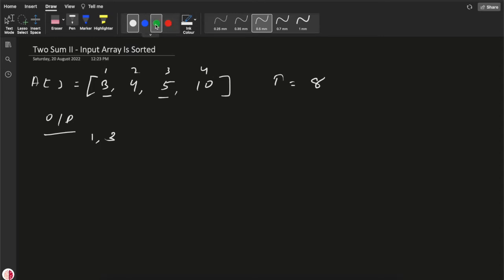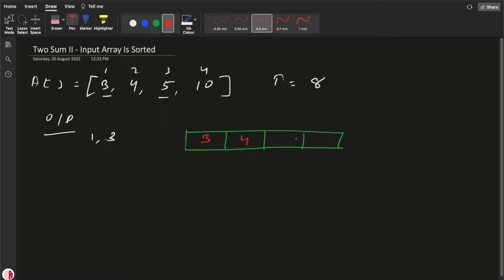So how can we solve this one? Just understand this. I have the elements 3, 4, 5, and 10. I have one pointer start and another pointer end.